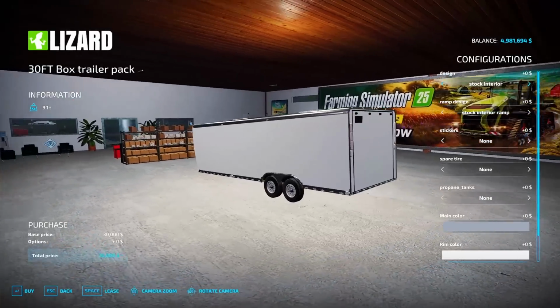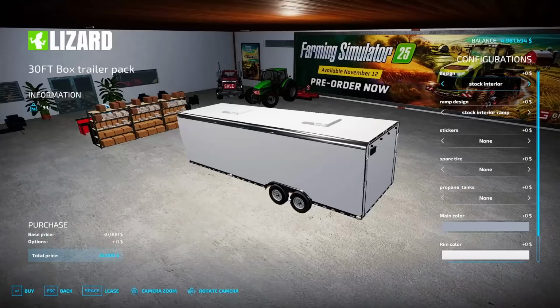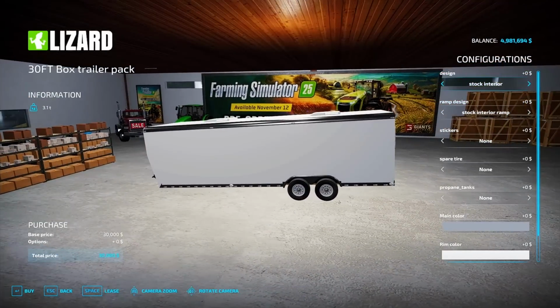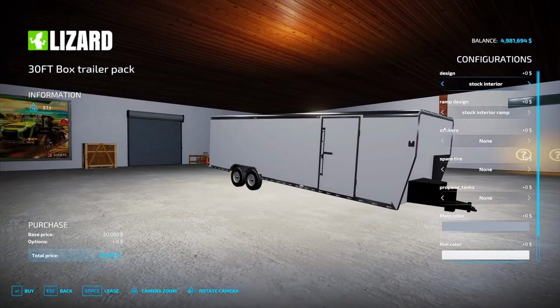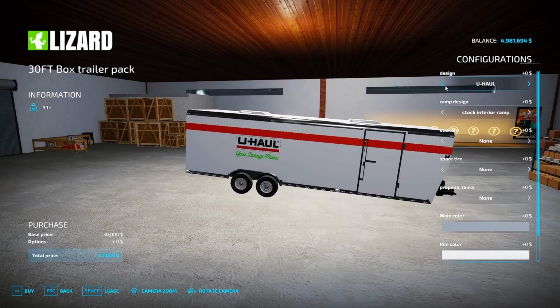Okay, here we go. We're actually building out a dual axle trailer. I thought it was going to be a triple, but that's all right. This thing is giant. You actually get some vents on the top for air circulation, which is nice because if you guys don't know, sometimes it can get warm inside these landscaping trailers on a hot sunny day. So that's going to be nice. You get the side access door, and then you also get the rear door. So pretty nice. Let's customize this thing out.